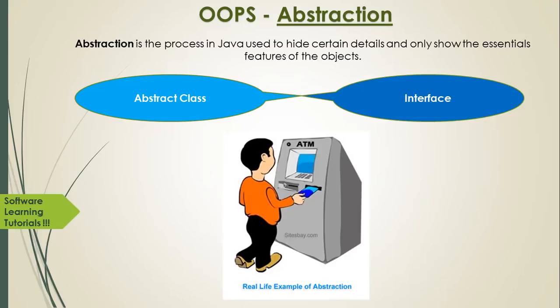We know we insert the card, we put our pin code, and we click on the fast cash option, and we will have the cash in our hand. But none of us know how it's actually done in the background, how the technical process works in the background, because when you insert the card, it will go through the verification process.